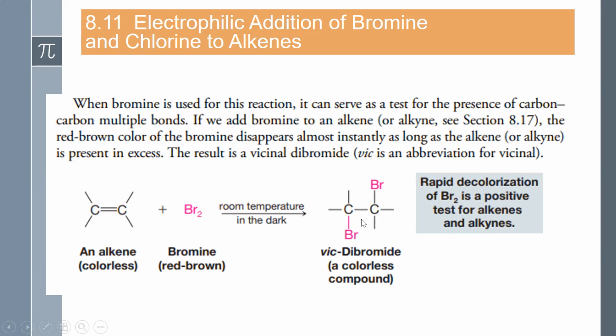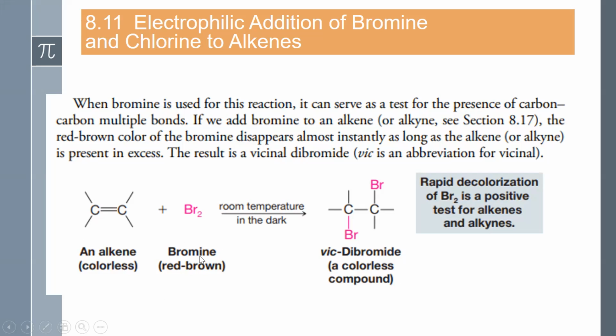And so in the process, you get your dihalide here. Now what happens, because your bromine reacted with your alkene to produce your dihalide, there is actually a rapid discoloration reaction. When you add bromine alone in the presence of an organic solvent, the solution is colored red-brown. And when you add this to the alkene, the red-brown disappears. So it only indicates that this bromine reacts with your alkene to give this.